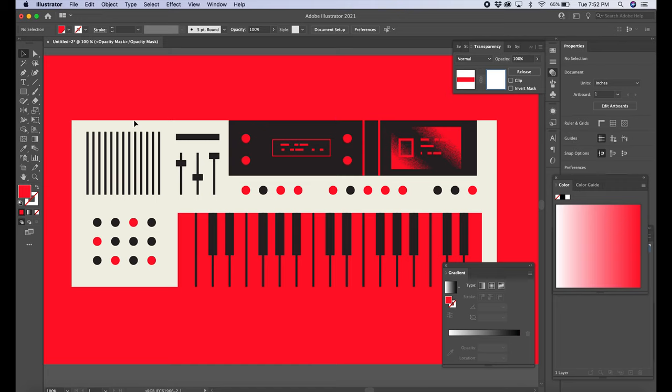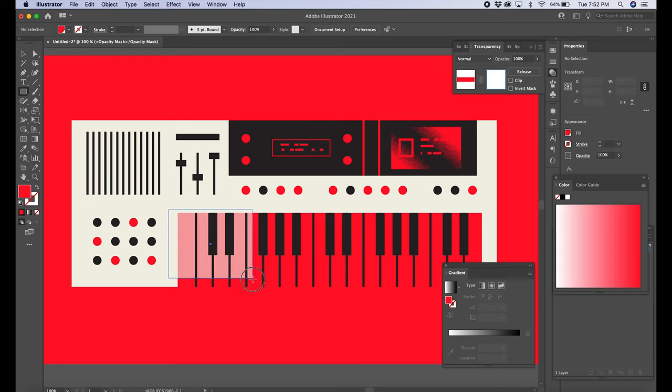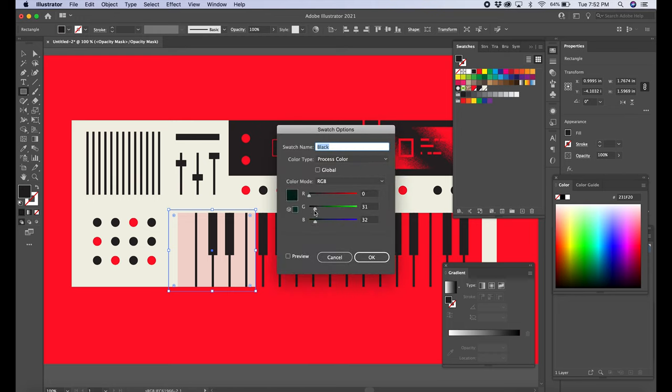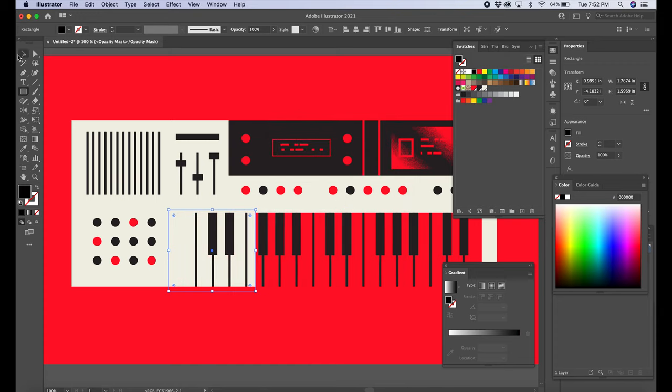Like when making masks in Photoshop, any part of the mask that is solid black will be masked out. So I'll make a black shape here. Of course, that's red now. And you can see that some of that's still showing through, a little bit of pink. That means that this black isn't pure. So I'm going to take this down to zero, like so. So you can see that solid black masks it out. And then if I have solid white, then it allows the artwork to show through.